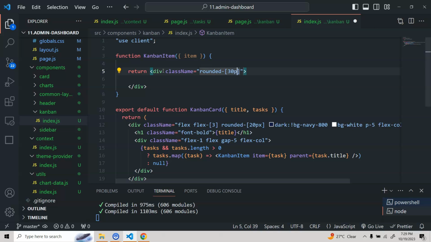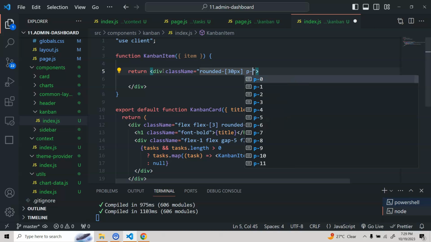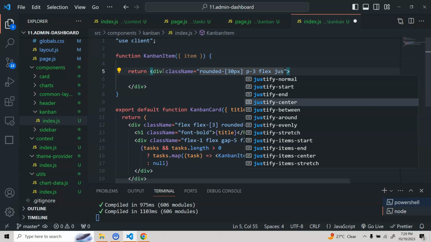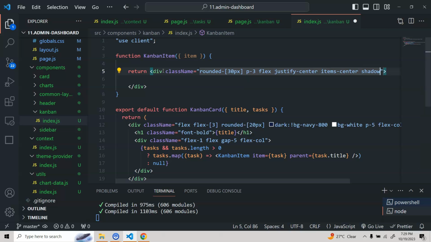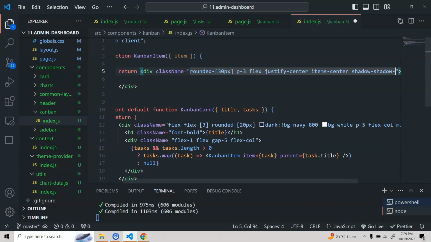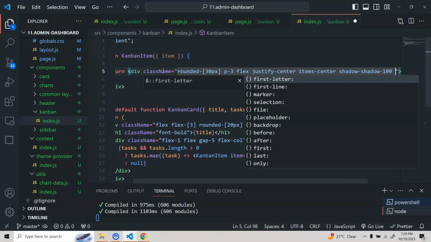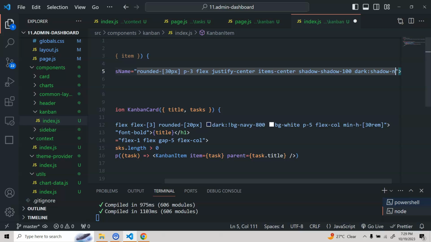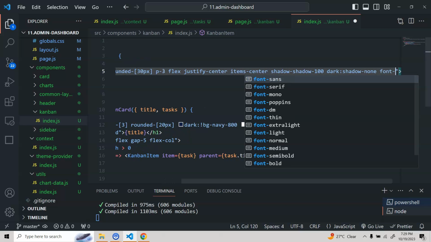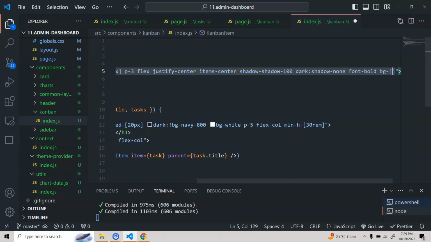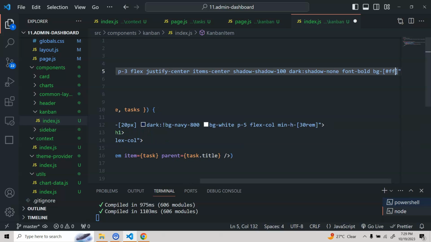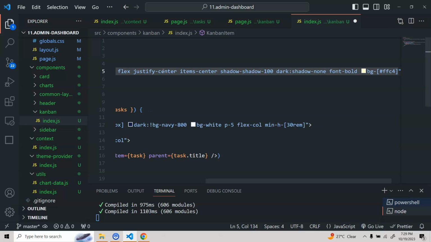We'll do rounded 30px, p of 3, flex, justify-center, items-center, shadow-100, dark shadow-none, and font bold. For BG we are going to use this color, FFC46B.